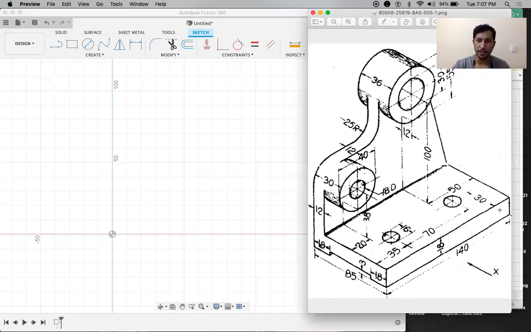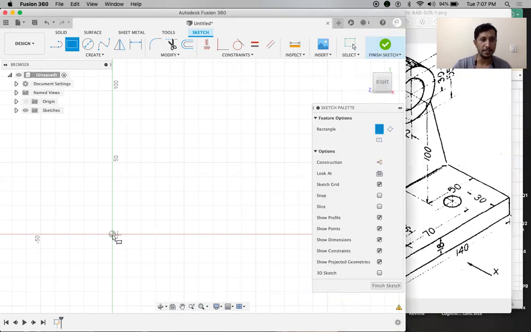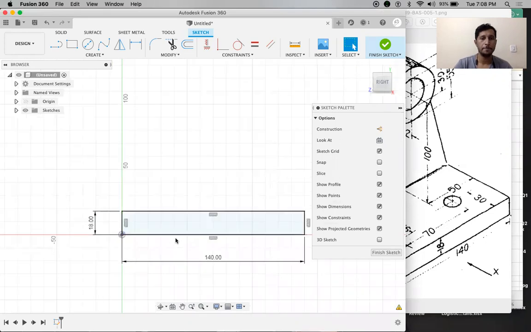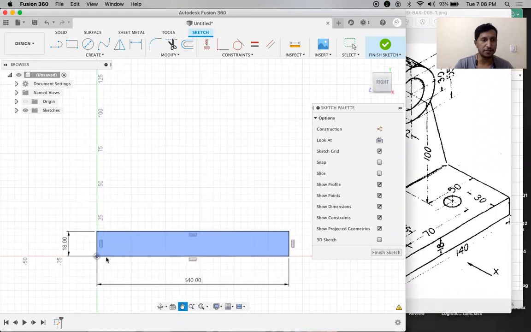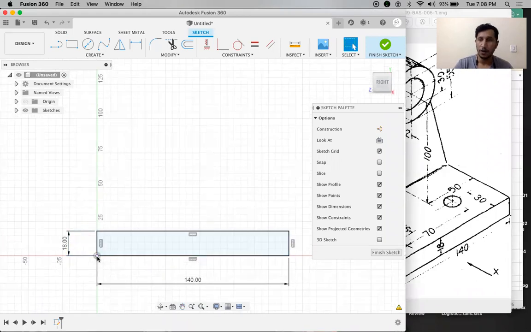the first thing you can notice here is this rectangle. This rectangle size is given as 140 by 18. I'm going to start creating this rectangle from the bottom, so the height is 18 and the width is given as 140. Okay. Basically this has already been constrained because we have given the height, width, and also the axis center. This complete rectangle you can see in black color, so that means it is already constrained.